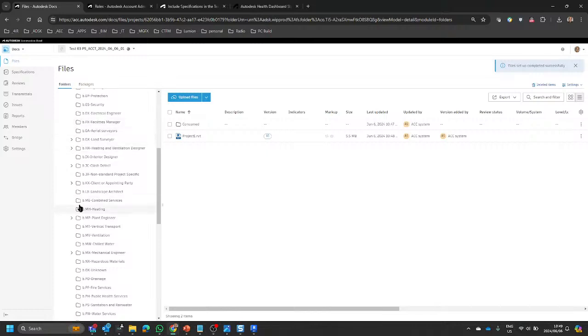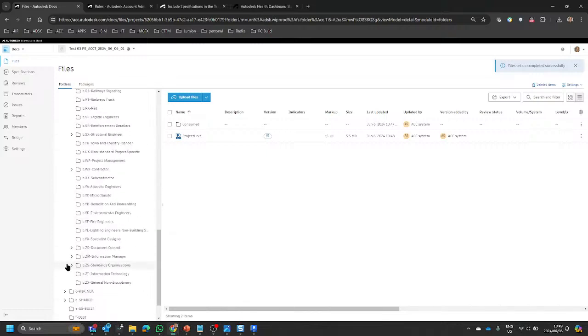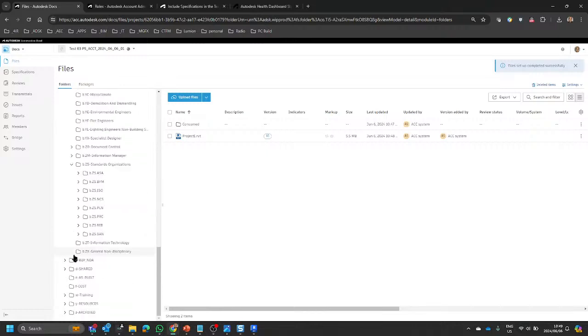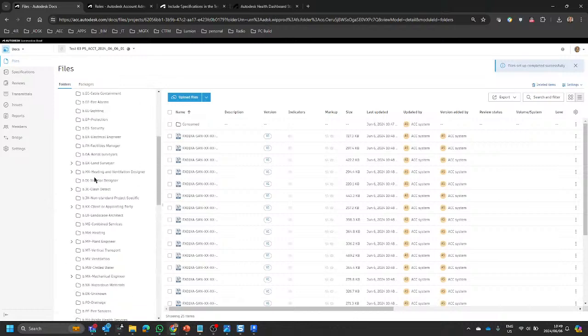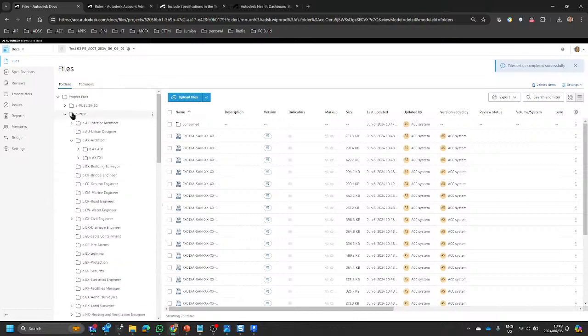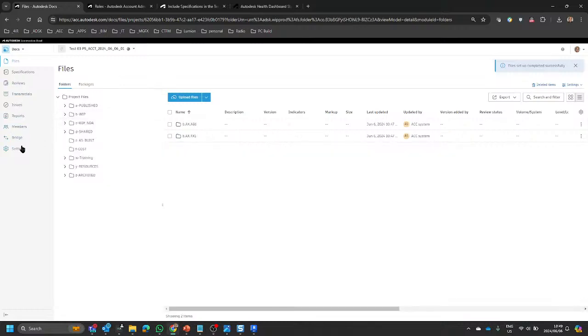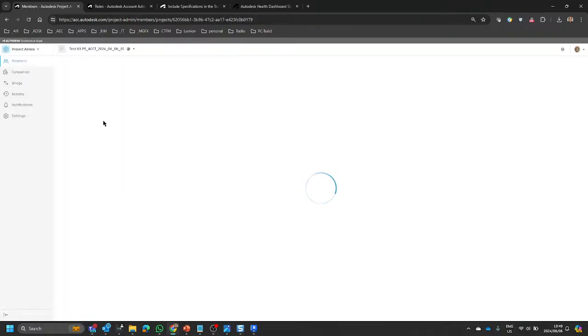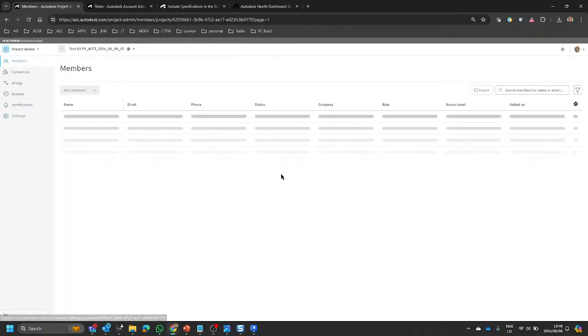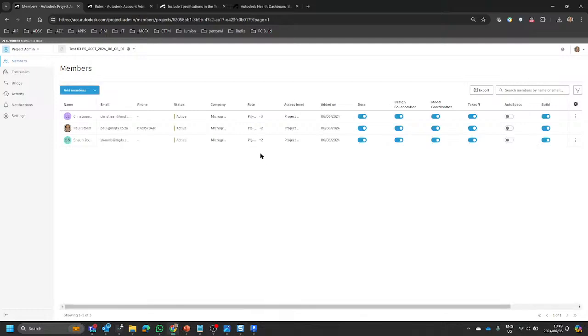There's our standards down here. That would have copied as well. Yes, all right. So at least from a file perspective, we can at least have some files available. I'm just interested to see if the members came through. Now that it actually ran through something like that, do we have members that were, yes, there we go. All right, so the members were also copied through, and we can see that their roles became available as well.